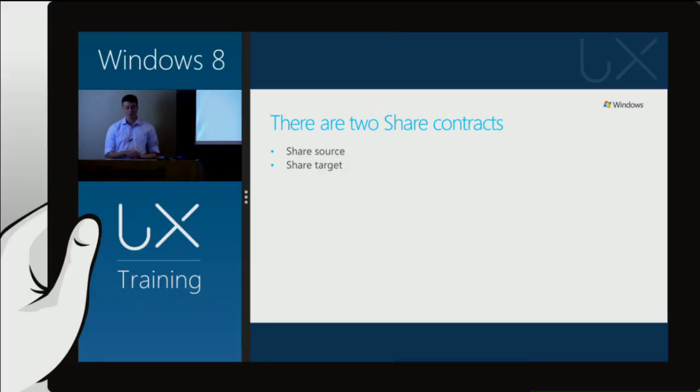The other problem with the model today is you have to go to facebook.com and learn how to integrate with Facebook and add that share button into your website, whereas Windows takes a more generic approach: as the user gets more applications that want to be share targets or share content out, you automatically support those for free if you integrate with the share contract. Basically, we divide the share contract into 2: the share source and the share target. The share source is the main application that you're viewing that provides the content it wants to share out. This might be a URL or text. The share target is the application that takes this content and shares it out with your social network or does something very interesting with it.